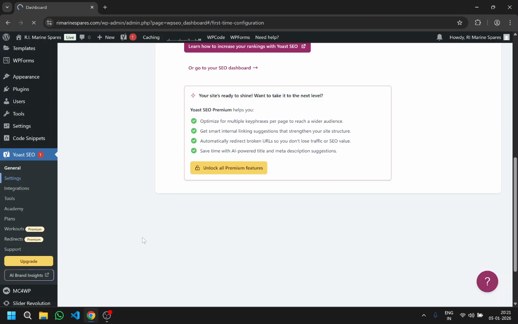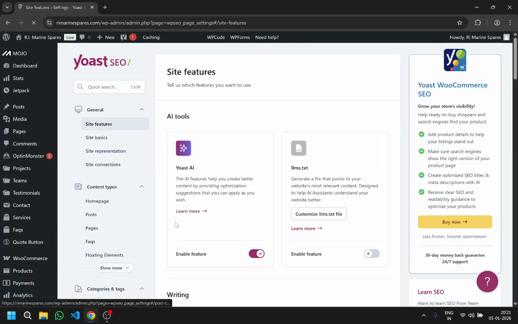Now you have to go to settings. So here there are some toggles or features, as you can see, which you have to enable to make sure that your website gets ranked on Google or Bing or Yahoo, or whatever particular optimization you want to do for. Mostly 90% it is for Google.